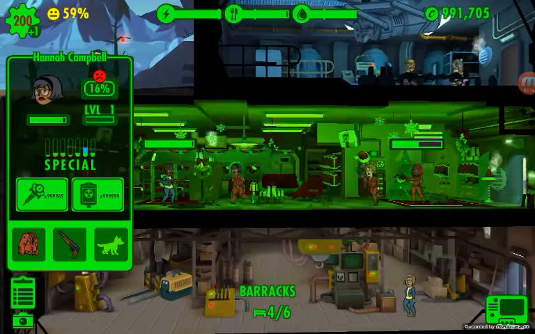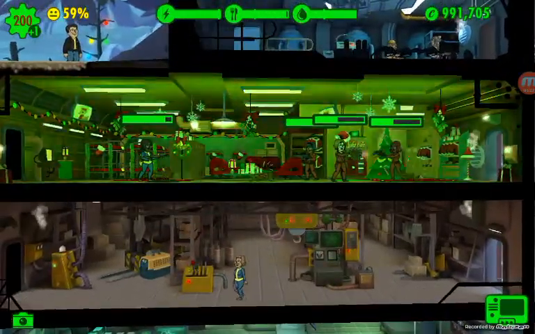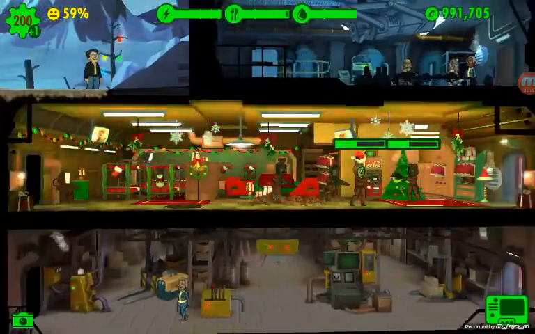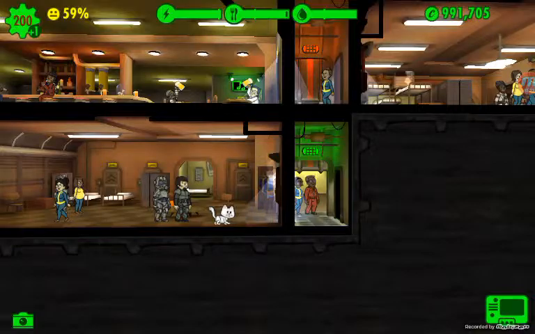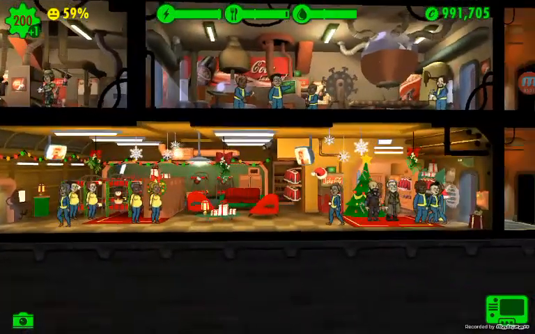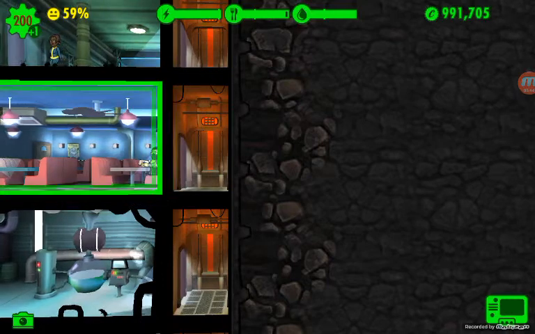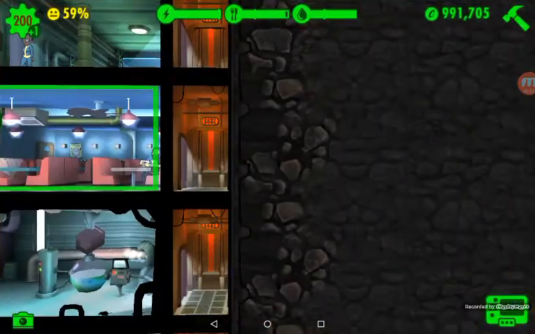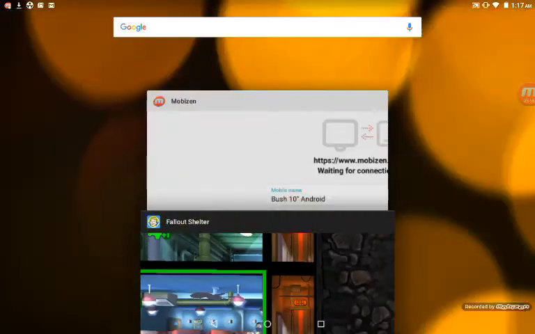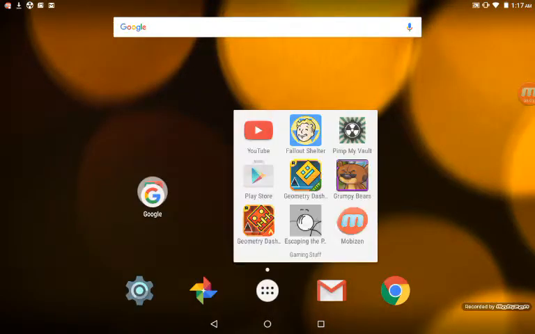If any of you just want an OP vault like I have, these are just some life hacks, game hacks, tricks, whatever you want to call them. So how to get a good vault. There's an app that lets you do all this crazy stuff that I'm doing. I downloaded it off the Google Play Store. I think it's available on the App Store, I'm not sure. But all I know is that the app is called Pimp My Vault.